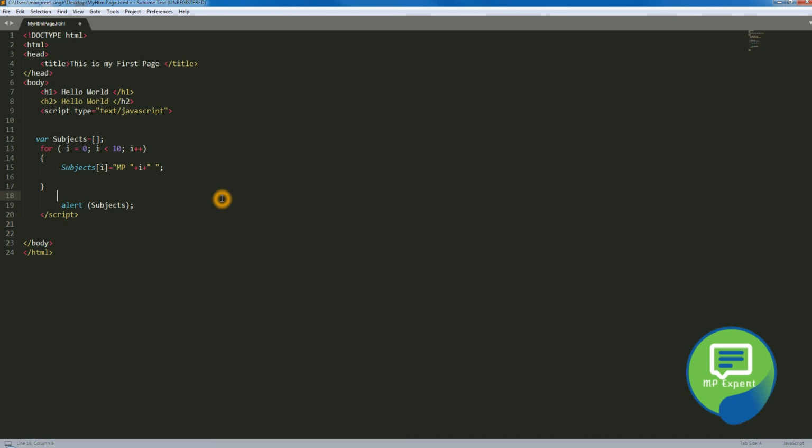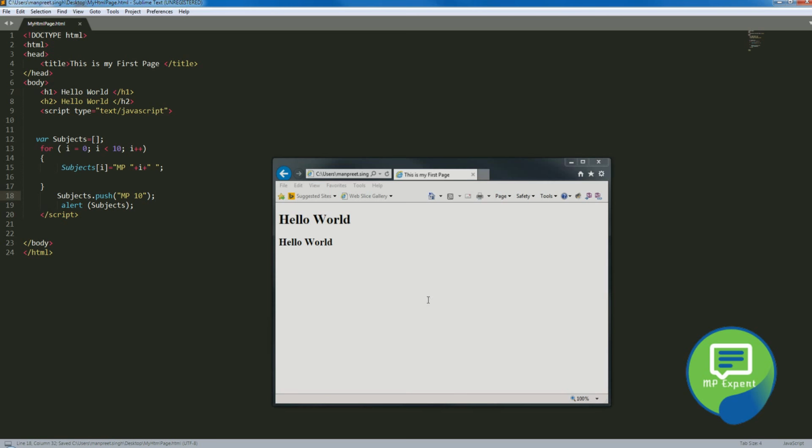So here, before alerting, let's take our subjects dot push. We're going to pass the string mp10. Okay, save it and then refresh the window.